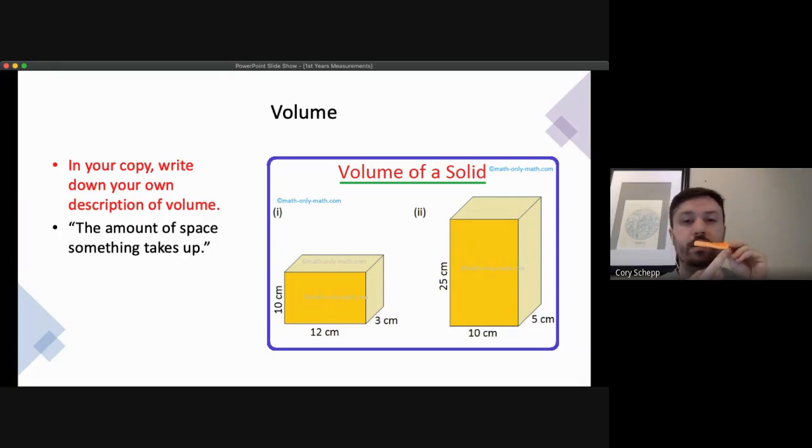So you have to find something's length, something's width, and something's height, right? And you multiply those all together, and that's how you find the volume of something or the amount of space an object might take up. That could be anything from these Post-it notes, they have a specific volume, to my mug here of coffee has a volume, right? It takes up a certain amount of space. It holds a certain amount of something. This would be a bit different to find its volume because it's not a square or a cuboid. It's a cylinder, right? And there's a different formula for finding the volume of a cylinder.